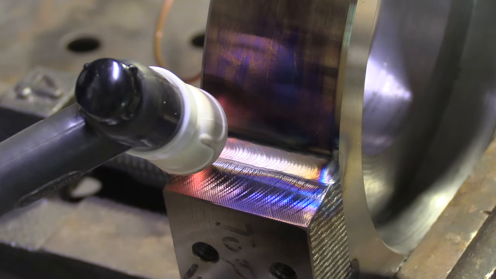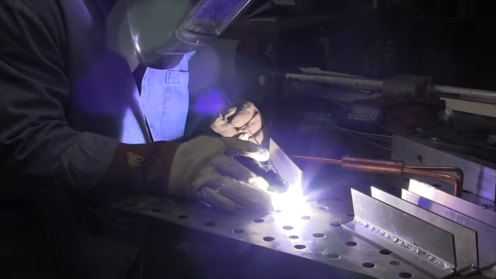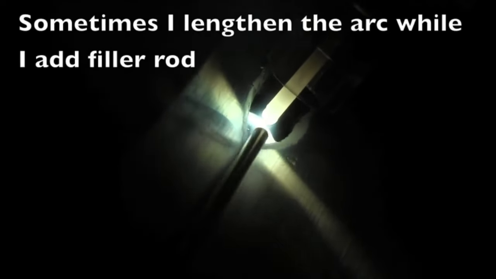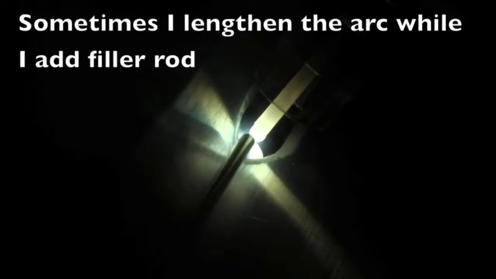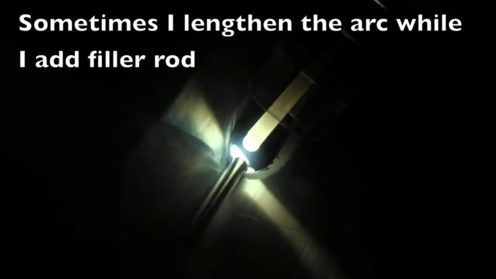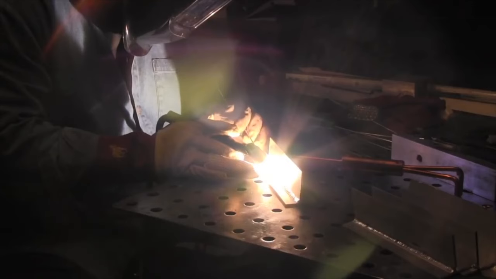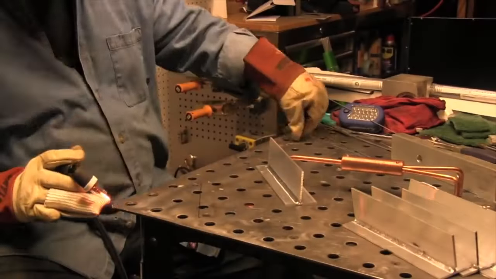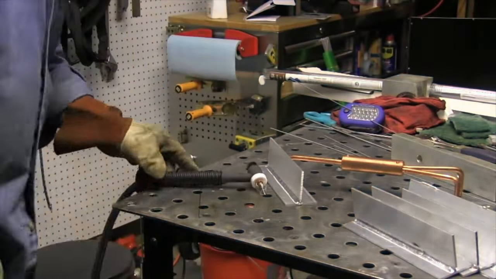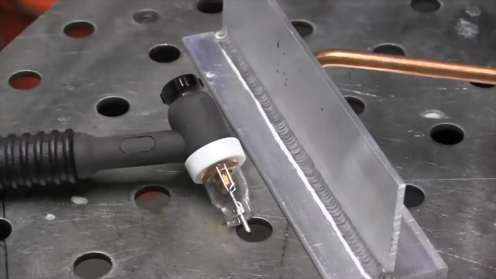Here's a really thick fillet weld in a 4140 material. I'm using the lay wire technique here where I'm leaving the wire in the puddle. Aluminum T-joints are really kind of difficult sometimes if you're trying to pass a test because getting that metal to flow down all the way into that corner with no lack of fusion at all can be a challenge. Arc length is hugely important here to make it do what you want it to do. You want it to flow all the way into that root so that you don't have lack of fusion.